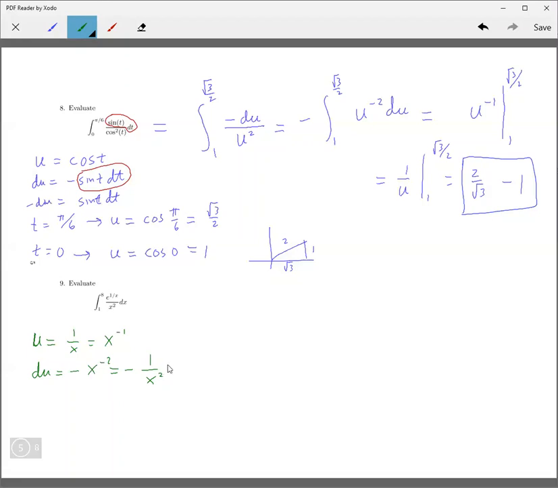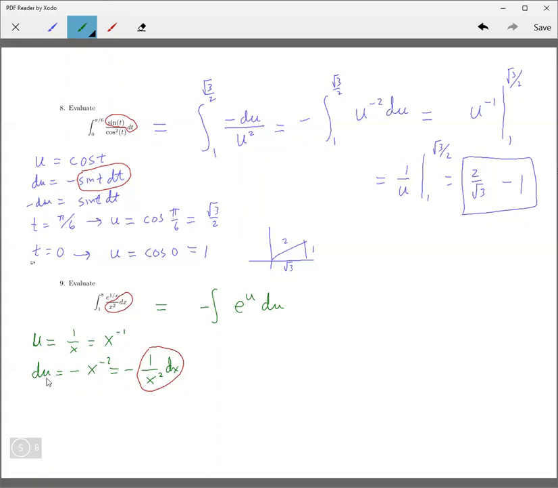Oh wait, I forgot the dx. And so you'll notice that that is the same as all that, so that's going to wipe all that out. But you'll have to replace it with a negative. So pull the negative over here. There'll be a negative from here, and then this e to the 1 over x will be e to the u. So all that part got replaced with e to the u du.